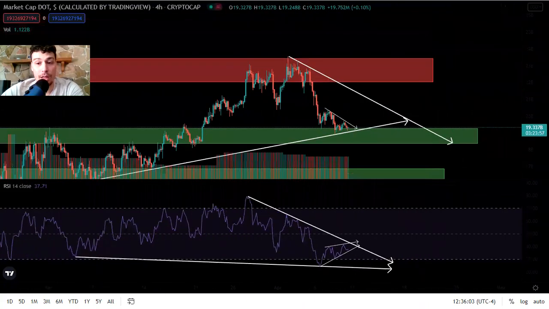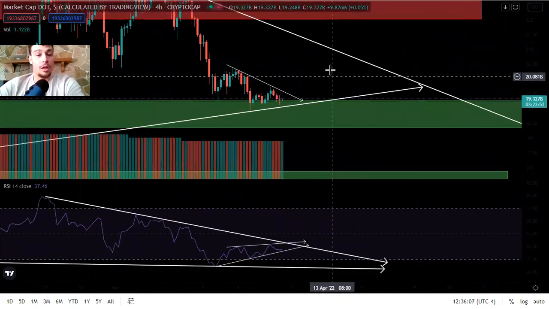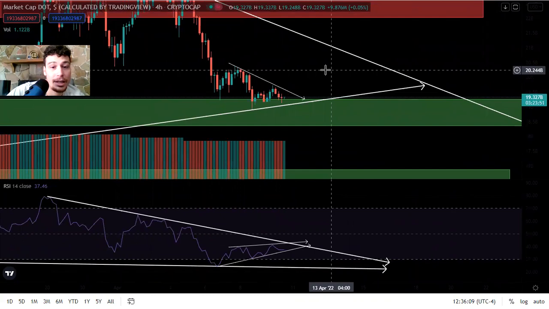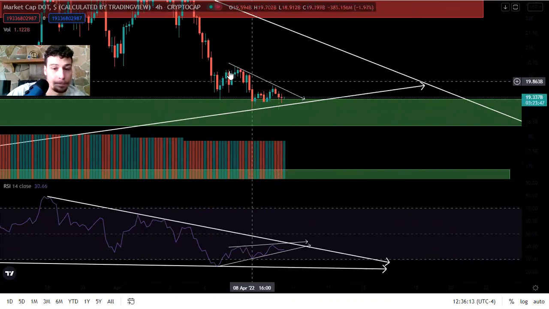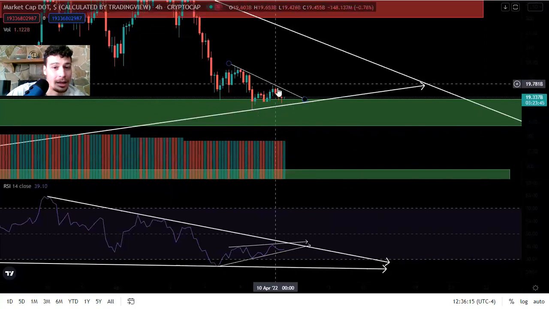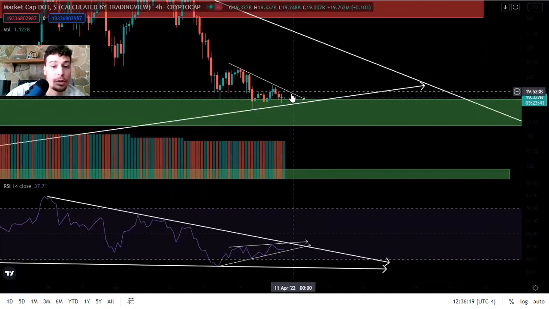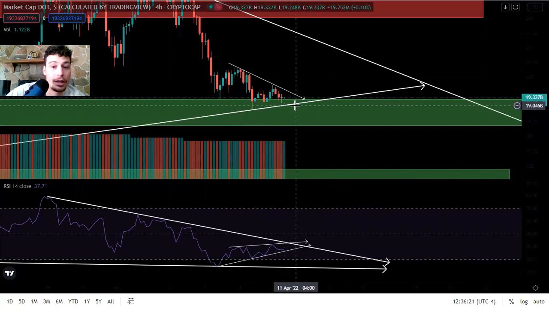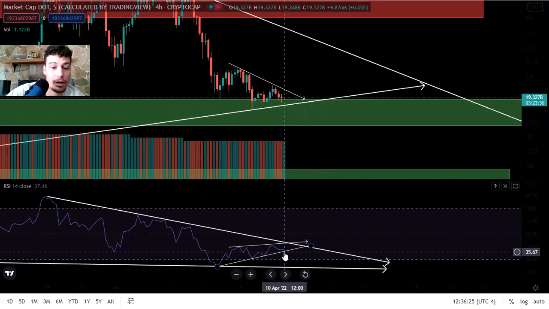And price action wise, a lot of that would make sense. So let's look at it a little bit more. Again, this right here is the trend line we need to break. Buying activity doesn't seem too strong right now. So if we fail to break this trend line and we don't find support at this trend line, that would link up with our RSI ascending wedge pattern, which causes us to drop.